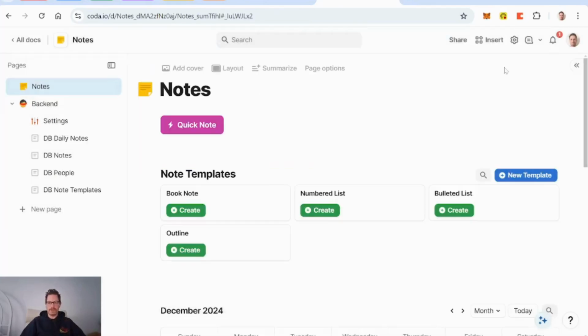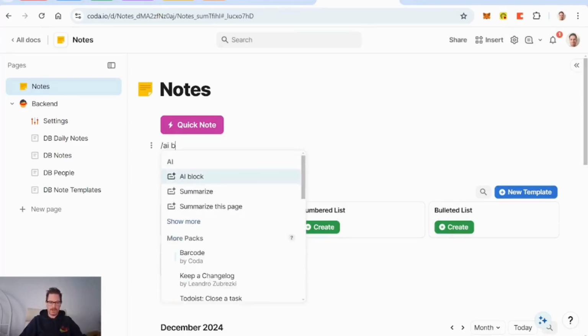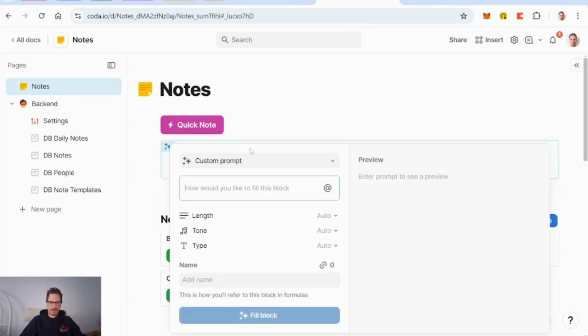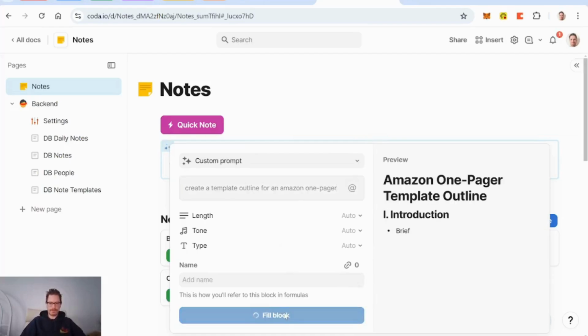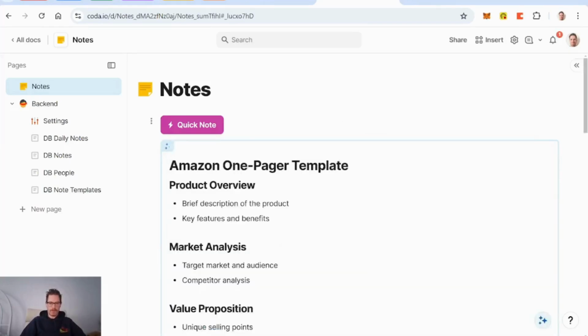Right, and so it's like imagine you had that. Oh, I'll do another one because it's fun. So I need a Coda AI for this. AI block. Create a template outline for an Amazon one-pager. Okay.